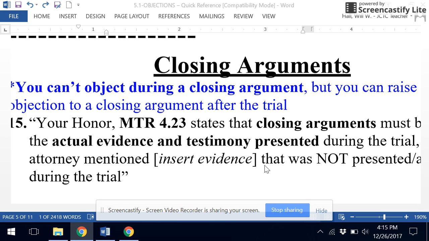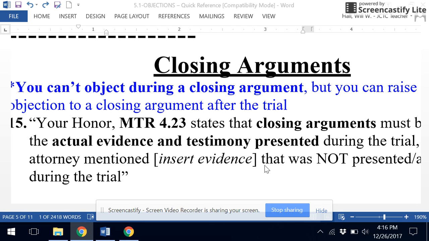And basically, the major objection that you can make about a closing is that an attorney mentioned a fact that they didn't prove during the trial. If you recall, an opening statement can mention anything that you plan on proving, and that's okay. If you don't end up proving it, you don't end up proving it. But in a closing, you can only mention things that you did successfully prove. So a lot of times, student attorneys will plan a certain closing argument that they memorize, and when something happens during the trial that keeps a piece of evidence out that they didn't expect, come time for their closing, they're just going to go off their memorized closing. They're not going to alter it based on what happened in the trial.